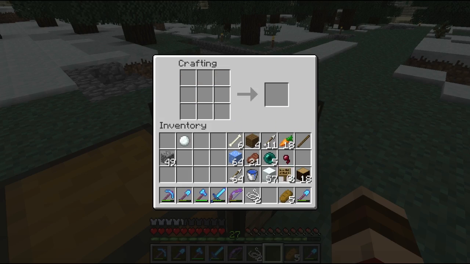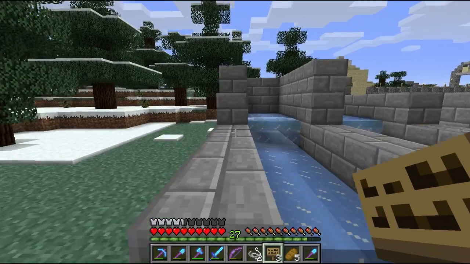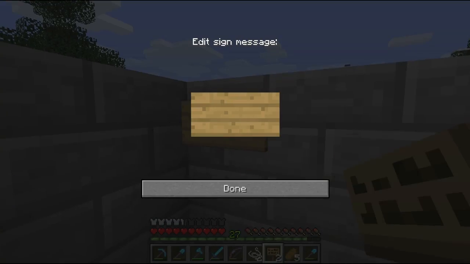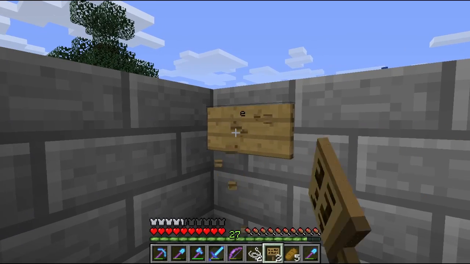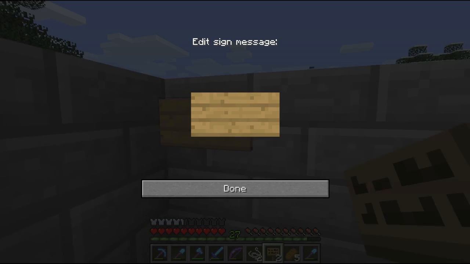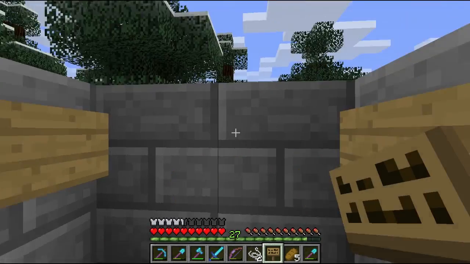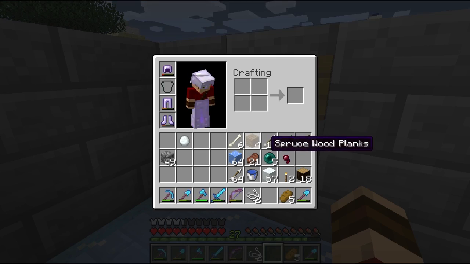I think in time, another option we may have if the signs don't work is we can try... I don't want E on it. But if the signs don't work, we'll try trapdoors next. I've seen that method work as well on these. Alright, so that's good enough for that.